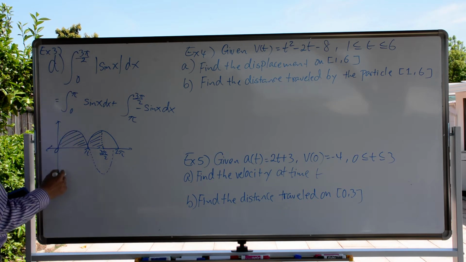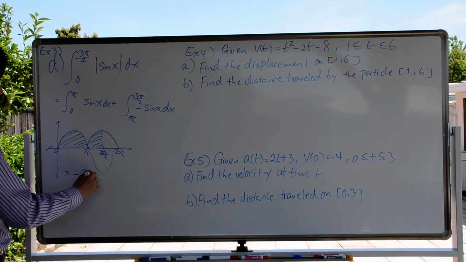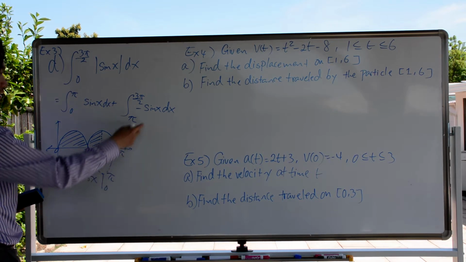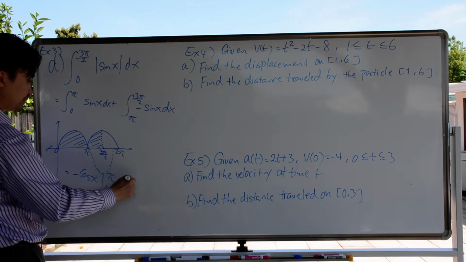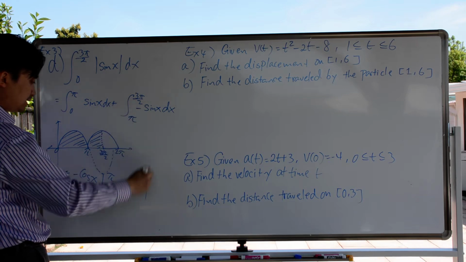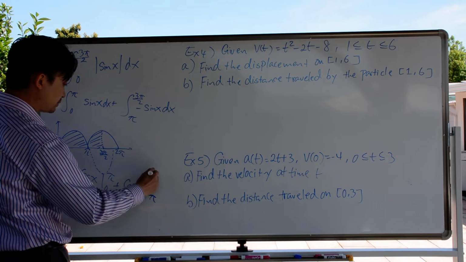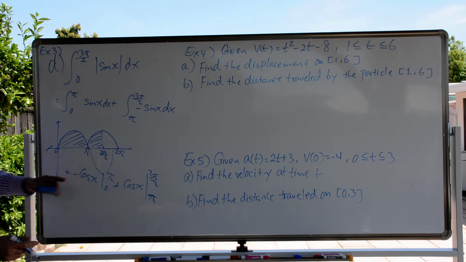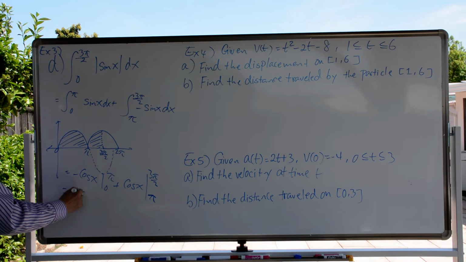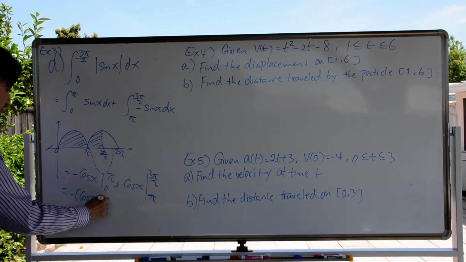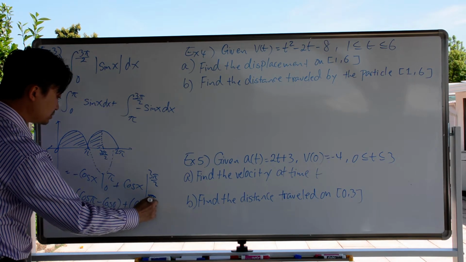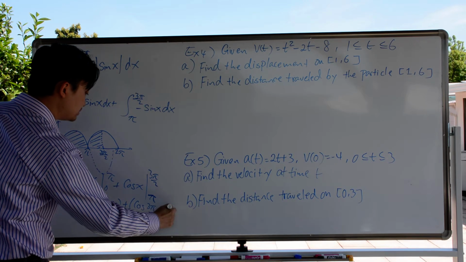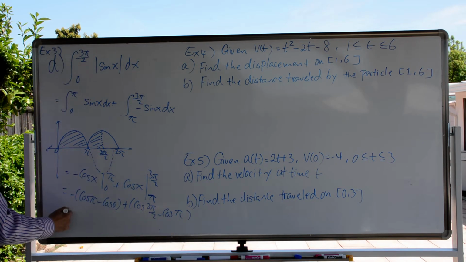The integral of sine of x is negative cosine of x from 0 to pi. And then this one too, it's negative cosine of x, but times negative, so positive cosine of x, but don't forget, it's bounded from pi to 3 pi over 2. Using FTC part 1, negative cosine of pi minus cosine of 0, and then cosine of 3 pi over 2 minus cosine of pi. So we want to find out exactly what this is.